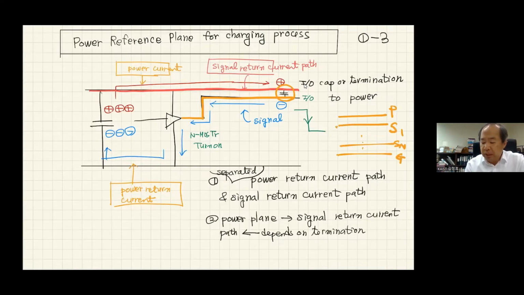So in the case of the signal line on plane S1, there is majorly a facing capacitor to the power. In this case, the power plane is actually serving as a return current path, and this is actually becoming the reference plane, and this is actually becoming the distal ground.